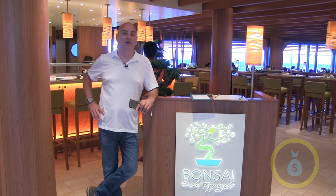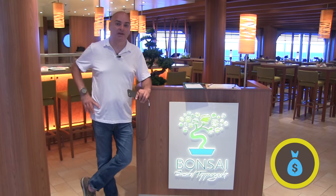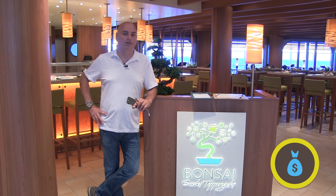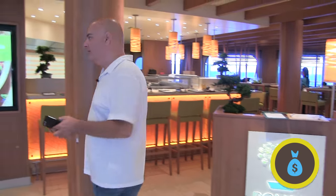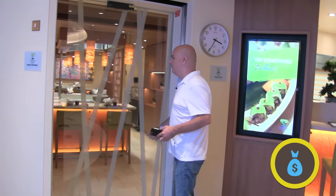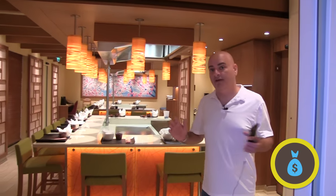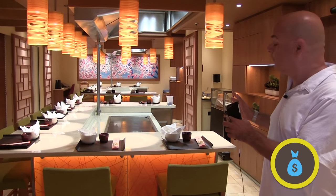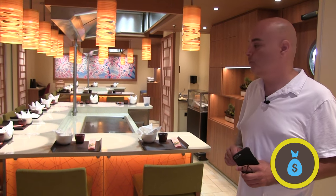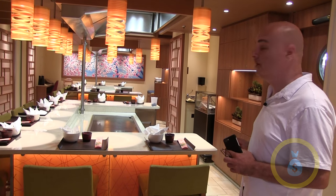This is by far one of my favorite areas of the ship — welcome to Banzai Sushi. The sushi here is fantastic and runs about twenty to twenty-five dollars for a party of two. Here's a little-known secret: connected to the sushi bar is a hibachi grill. If you plan on doing hibachi, make reservations early because it sells out fast for the entire voyage. The Banzai hibachi grill costs between twenty-five and thirty-five dollars per person depending on what you order — great food and a great bargain.